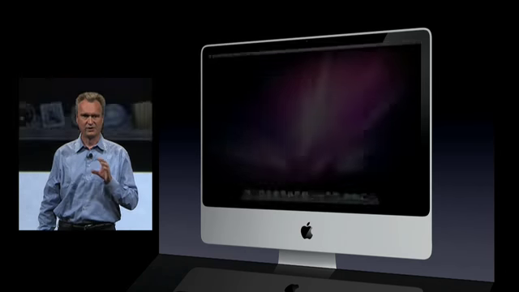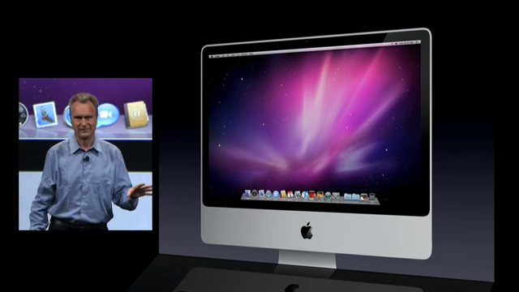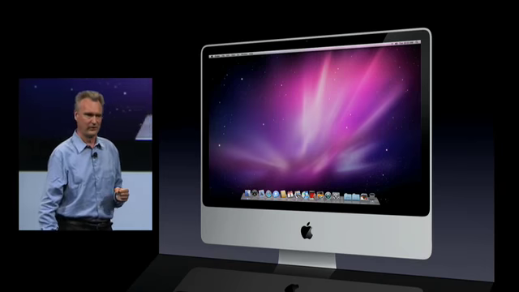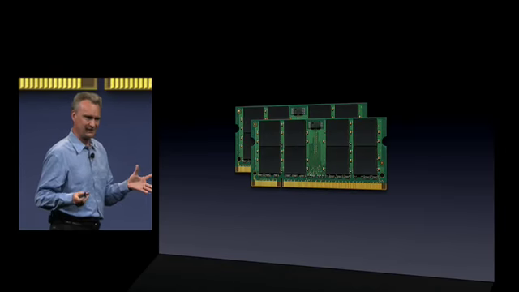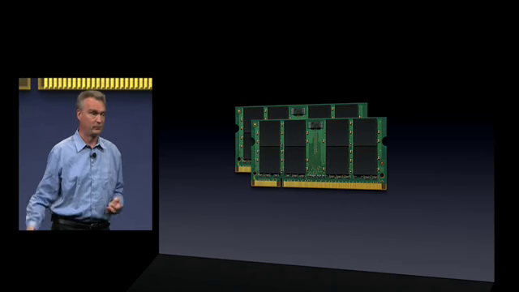But to take advantage of all this, you need the right software. So we have a number of technologies. I want to mention three. First, 64-bit. Of course, the primary reason to use 64-bit is to take advantage of lots of memory.